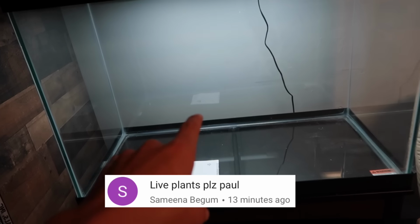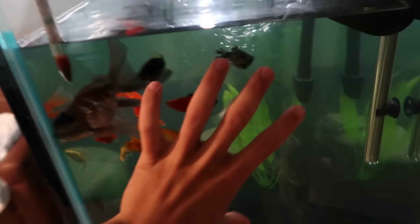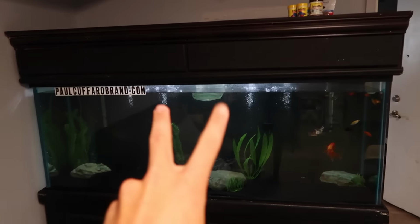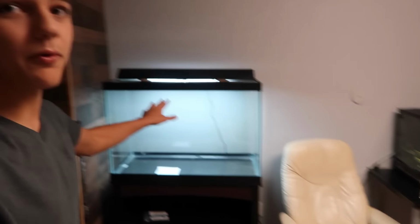I gotta look at the comments from the last video. And then put some water, and this will be ready to put one of those filters on when the filter comes for this big 160-gallon tank. I bought a filter, it looks like this. And that's gonna filter this whole entire tank without those two filters. So I might just keep one of them, but definitely one of those filters are going onto here. And then soon enough, before you know it, we'll have a flower horn in here.